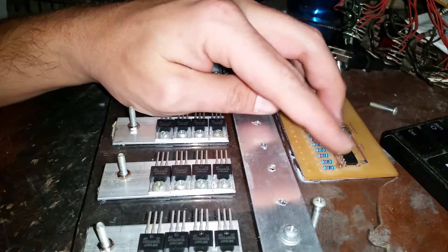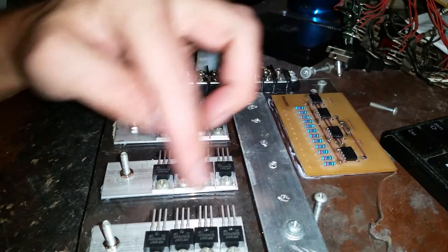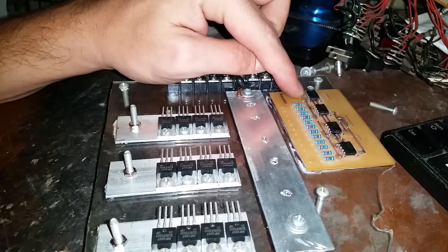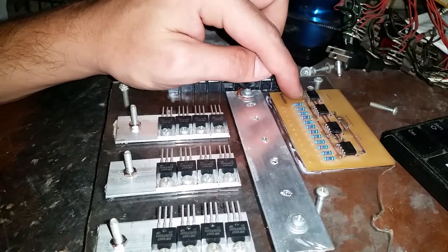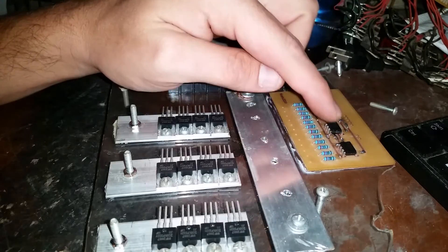Compared to the last one, the last one had three 555 timers on it just to take the sensor input and put it out to where these MOSFETs will drive. This all runs off of 12 volts, so these guys get plenty of voltage. I went and put a fourth one in here — this one's going to be a pulse width modulated driver, and there's one trace here that runs along the front side to each one of these guys' reset pin.